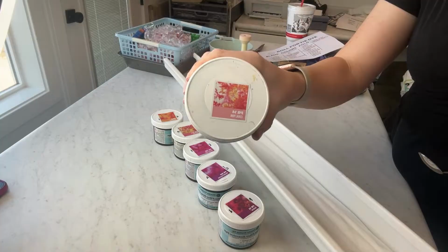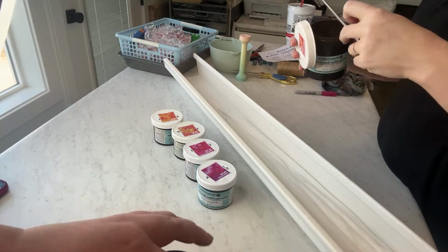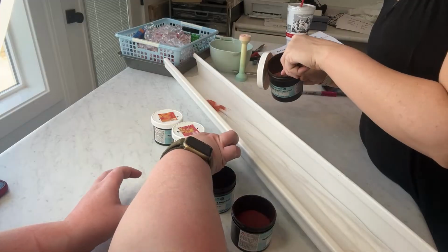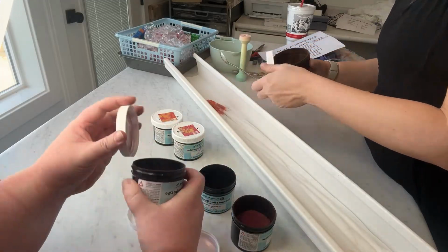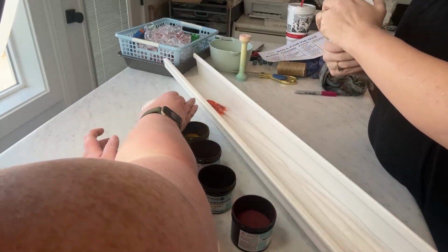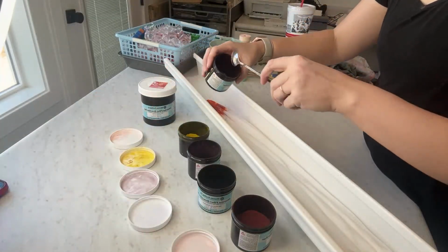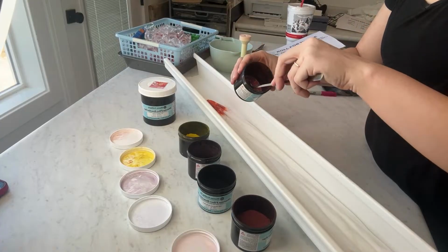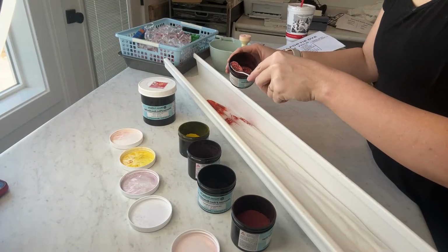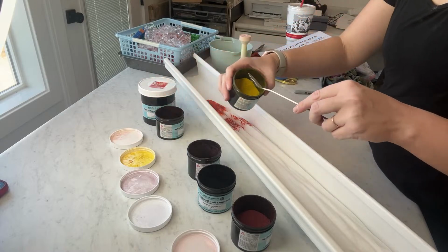Okay, so I'm gonna start with coral pink. You're so helpful. I figured this might make things a little easier. Coral pink. Wow, that is yellow. Yeah, tangerine is pretty yellow. That's fun. All right, and then this is soft orange. I don't even remember using soft orange. I don't know why that's almost gone. I must have made a mistake. Maybe it was just really good. I was doing Halloween stuff. That's right. Oh, sure. Here's tangerine.